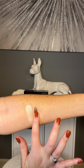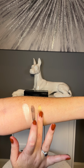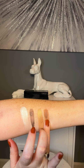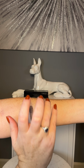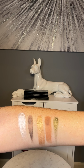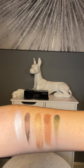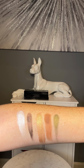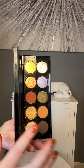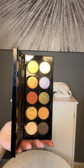And honestly, I haven't even seen a Mothership palette that I haven't just thought was beautiful. I'm always trying to make sure that whatever palettes I pick up, they're things that I can wear on a daily basis, not so unique that I can't wear them. Because if I'm gonna spend the money for a palette, I really wanna get my money's worth and use it. These are just the most beautiful fall shades. Even the green is just next level smooth and creamy and buttery.